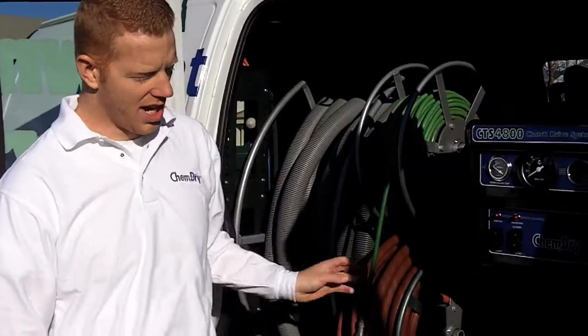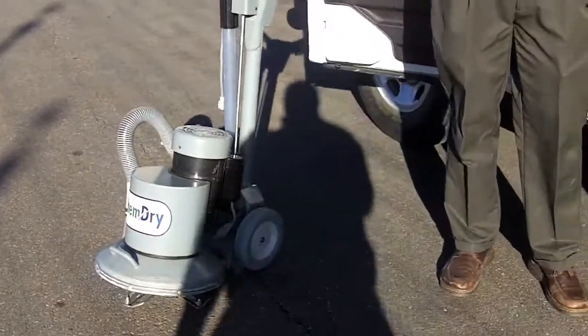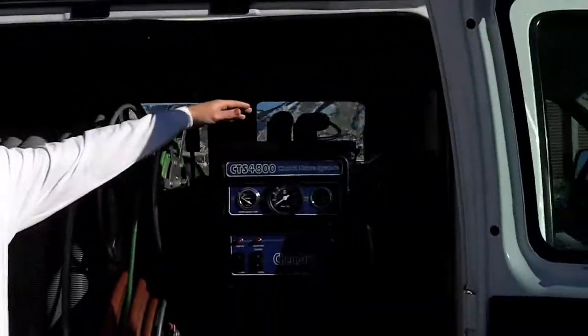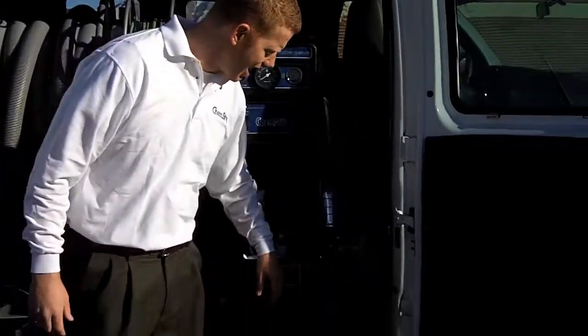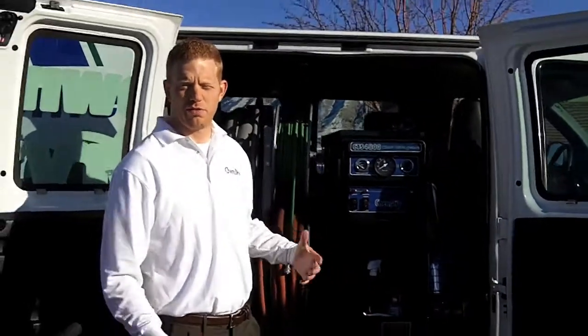You have a solution line that actually is attached here and runs out to your cleaning machine, which is then extracted via these hoses, comes back, and it also has an automatic pump out feature, which is why we have this hose, which can be attached here, where if you're doing flood extraction or water removal, that kind of thing.